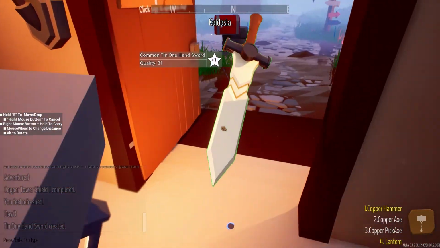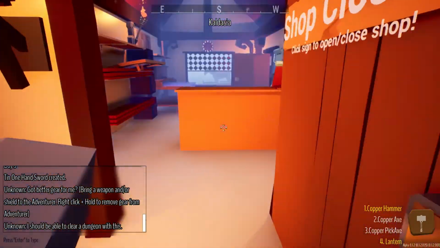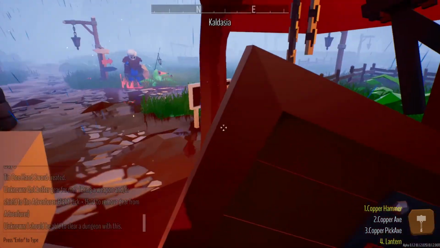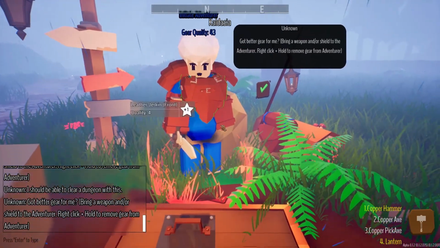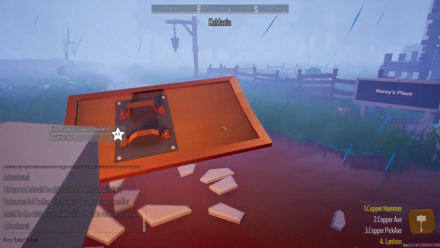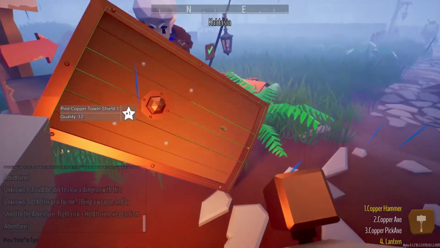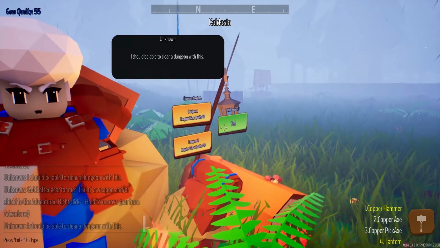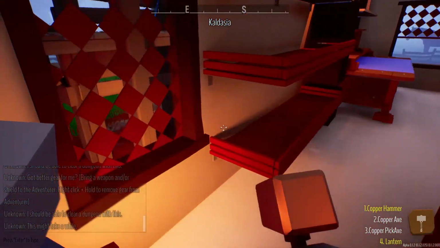So we'll go give that to the adventurer, and get him the tower shield. I mean, I think he's over 40 now. Ah, oh, come on, get out, get out. Come on, get it then. So he's at 55, so we should be able to do the 40 dungeon. Oh, here you go. And he will bring us some loot back.